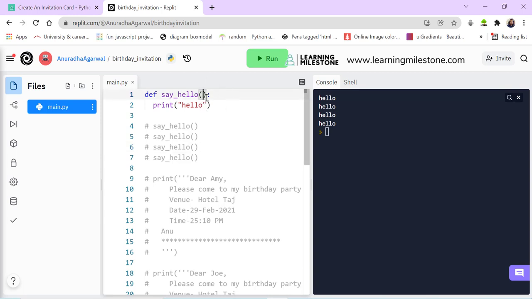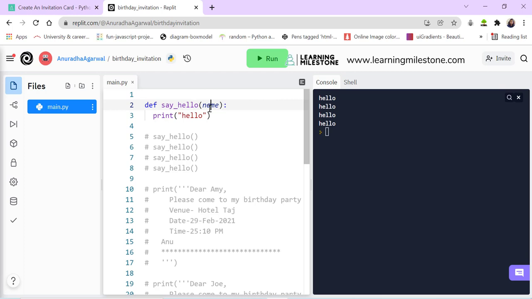So we'll again go back to this circular bracket and create a placeholder over here, and we'll pass some variable. It can be anything. Let's say I give it a name. I can give it a name A, I can give it a name B, anything. So this is the placeholder for the value which we will be passing to the function, and with the help of something called a parameter, the function is ready to receive inputs.